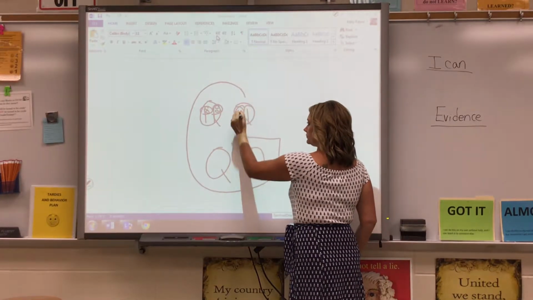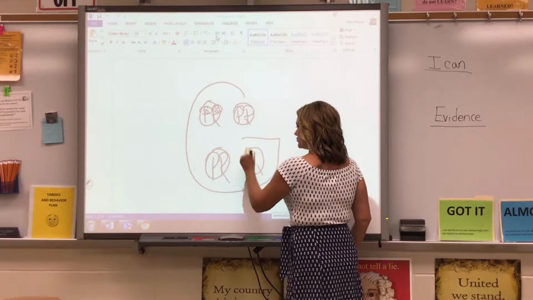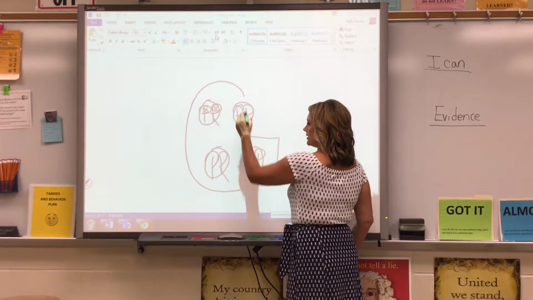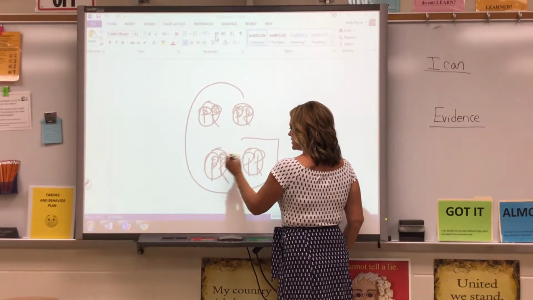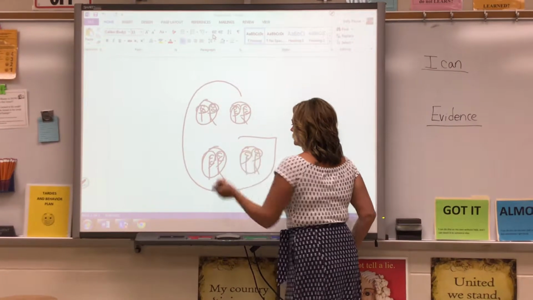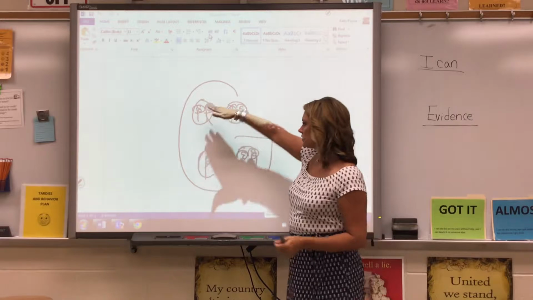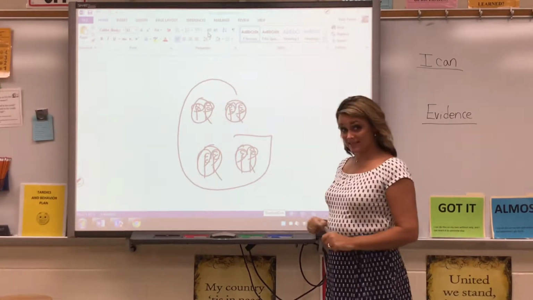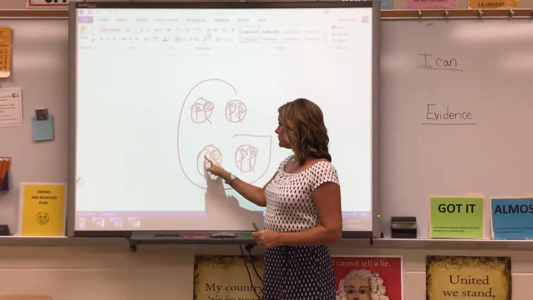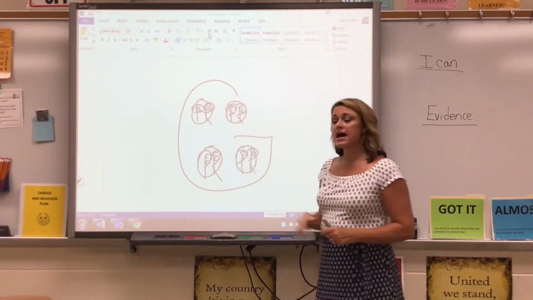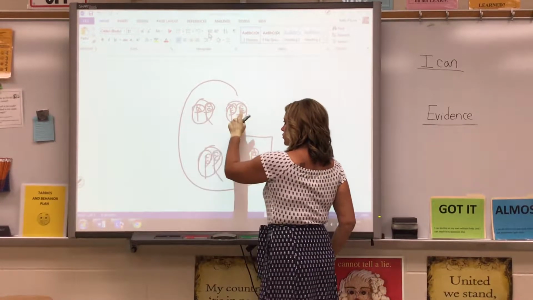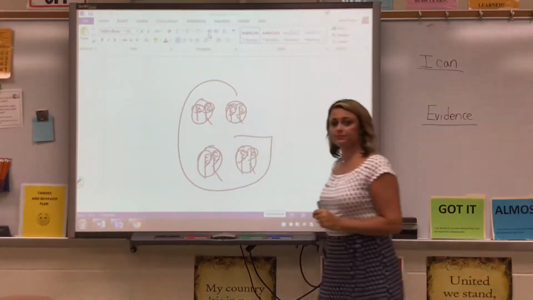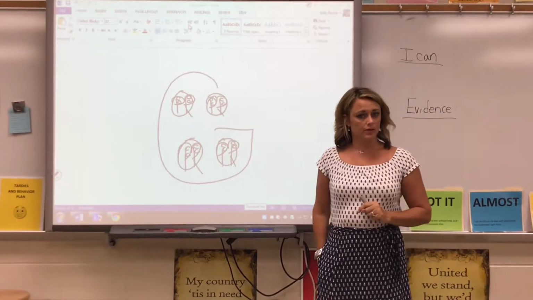So put our P's in here for 2 pints per quart, all right? And then each one you have C's for cups. So again, it's the same thing we just learned. There's 4 quarts there. There's 8 pints. That's new information. 1, 2, 3, 4, 5, 6, 7, 8. And then there's 16 cups, okay? And 4 cups per quart, 2 cups per pint. All right, and that's known as the big G.